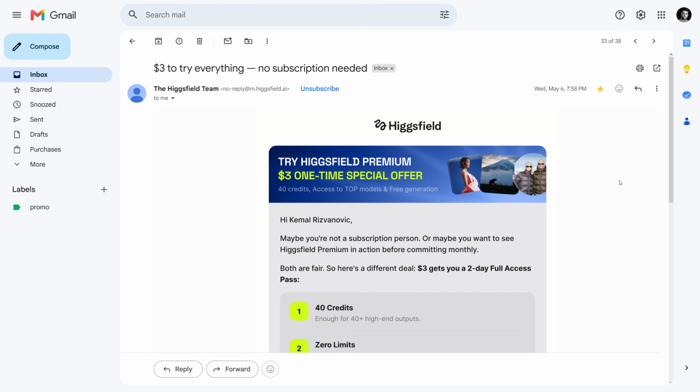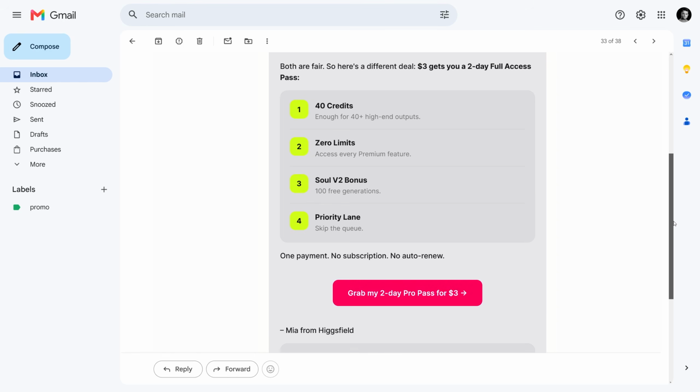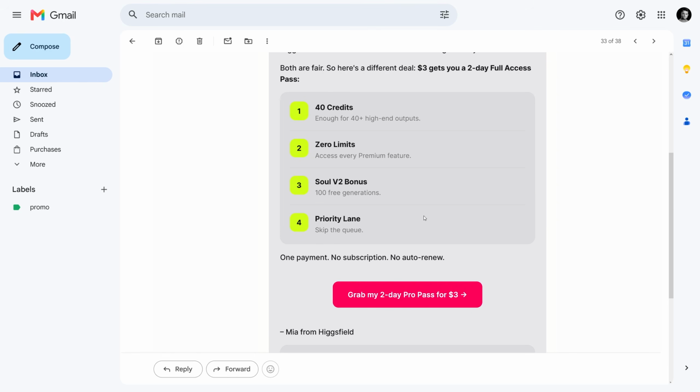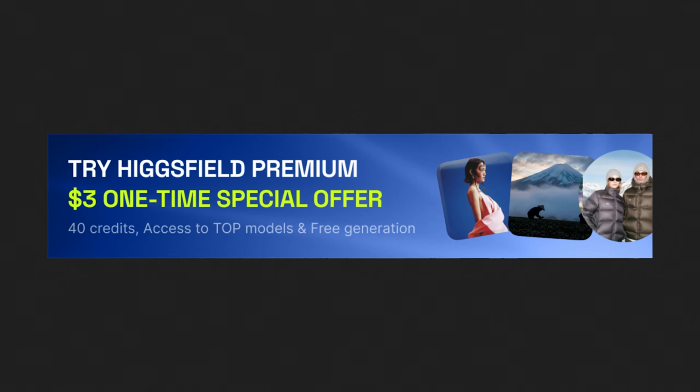That's the workflow. Yes, you do have to have a paid subscription on both of these, but here's a little trick that worked for me. If you just sign up on Higgsfield and then just wait a few days, eventually you will get an email like this. And this is like a one-time special offer, which gives you 2 days full access for $3 on Higgsfield. You get 40 credits, enough to try this out and make a few samples for yourself. It works, and you can make a few videos which you can use to reach out to clients.